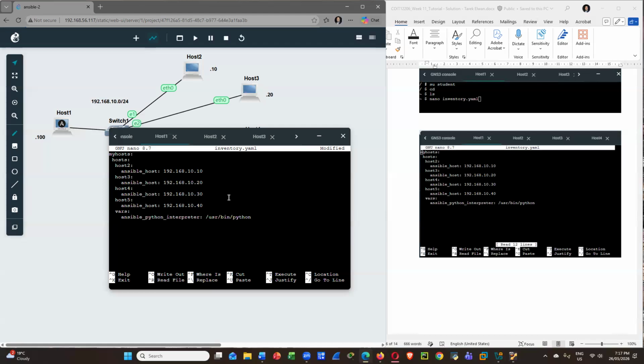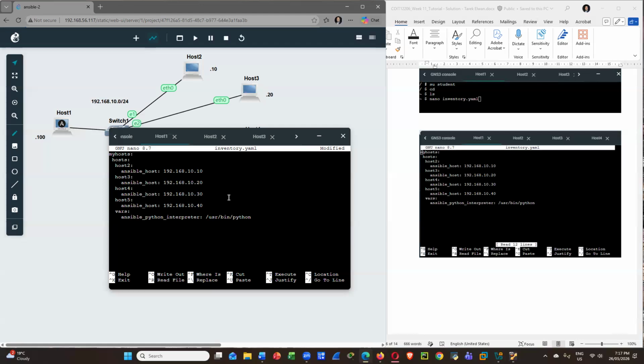Looks okay. Ansible parse, Ansible Python. Yep, I believe that the spelling is correct.